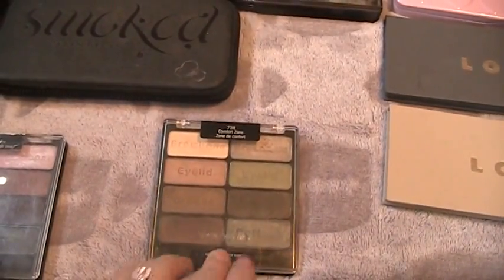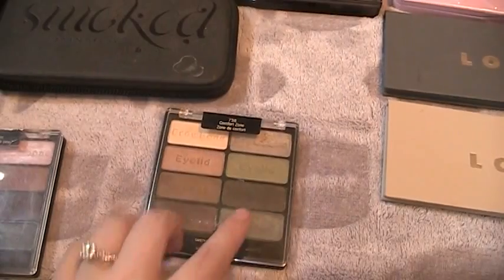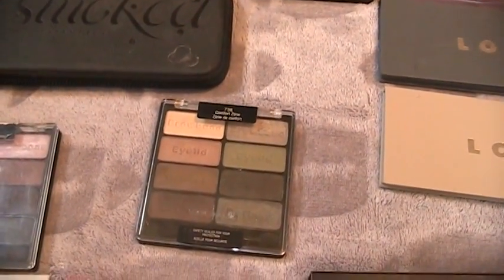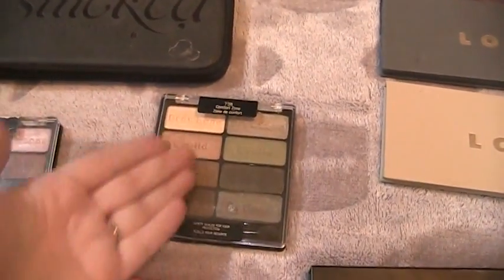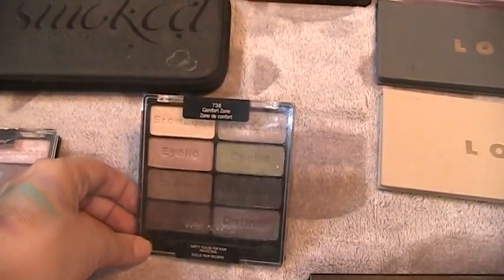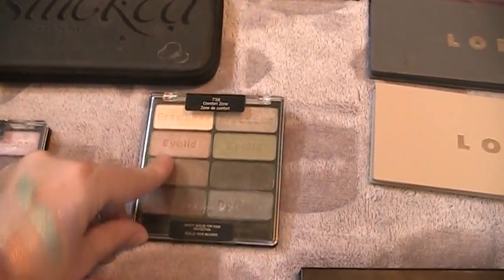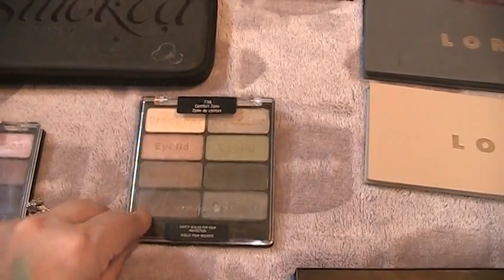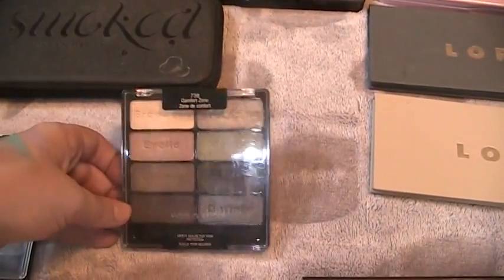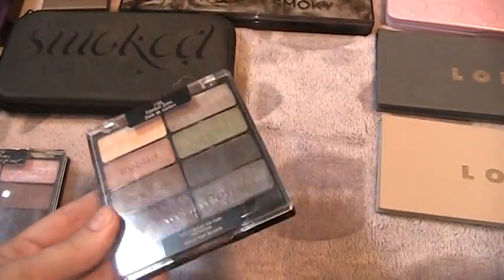So as much as I don't want to because I love the green shadows, I'm going to go ahead and declutter this. I know I could technically pop out the green shadows and put them in like a Z palette or something, but I don't know, then I just feel like what am I going to do with these? Maybe I might hold on to this and do like a pan that palette with it, and maybe I can kind of make myself learn to like these. Come get creative with them. I'm going to put it in the pan pile for now, and I'll decide later what I really want to do with it, because I think it would be kind of fun to pan this palette.